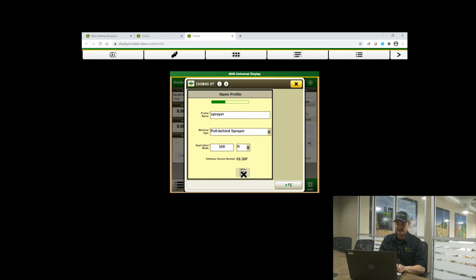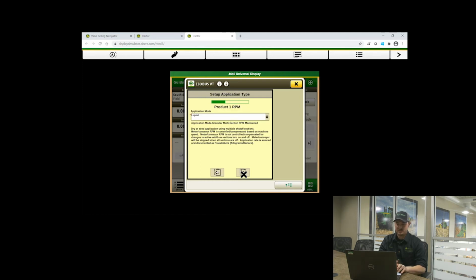So you'll hit Next. Make sure all of these settings should be correct. If that's all you're doing, you don't want to change any of these other settings, because again, that is going to have adverse effects on that machine and it's going to cause improper operation. For example, we get a lot of guys that come through here and then they will check this equal width sections box here, and this changes all of their section widths, and that affects your rate control, that affects your field coverage, that affects your section control. And if that happens, then you're down until you can get a hold of one of us to help you get those correct measurements back entered into that settings tab.